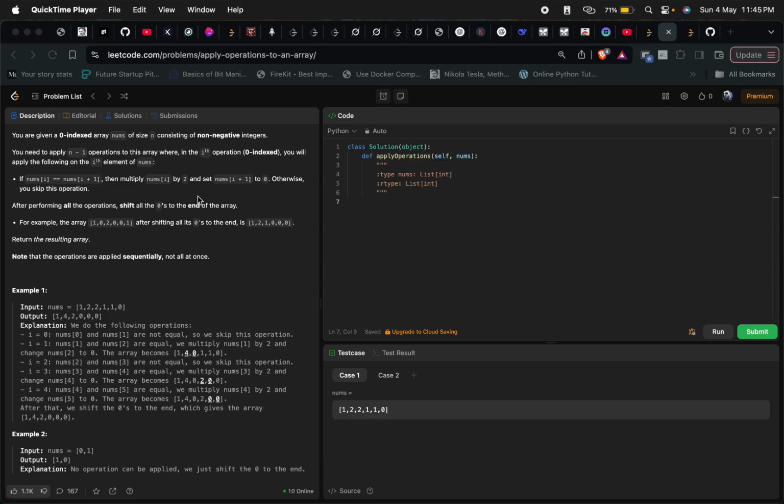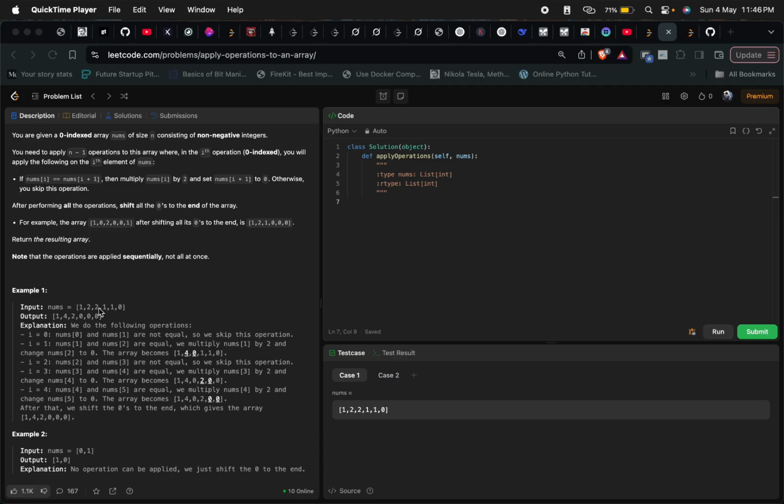So what we have to do is that if we are facing an element whose next element is equal in value to it, then we are going to multiply it by 2, meaning we are doubling it and changing its value, and the i plus 1 element is going to be set to 0.